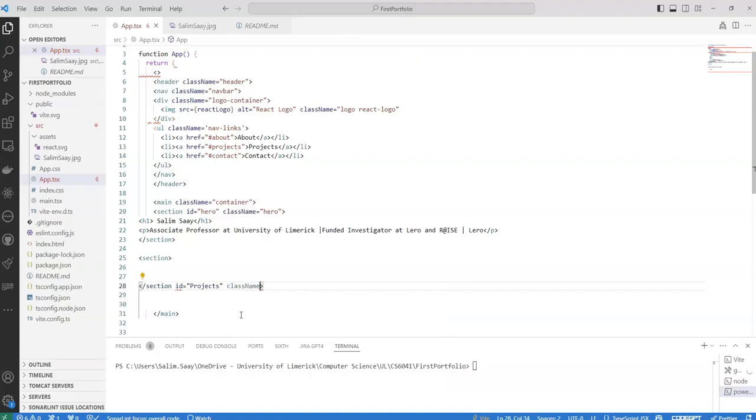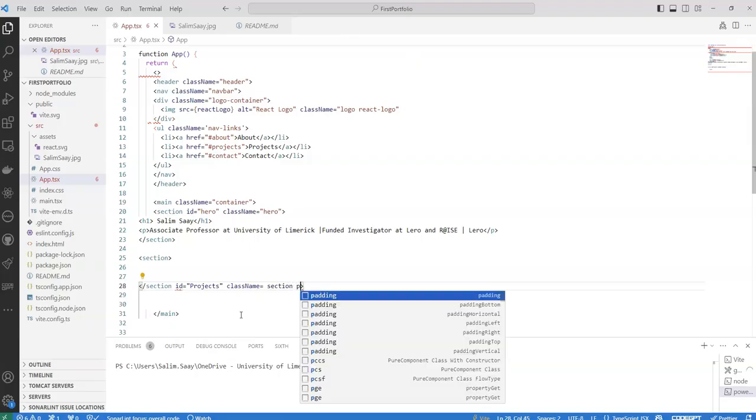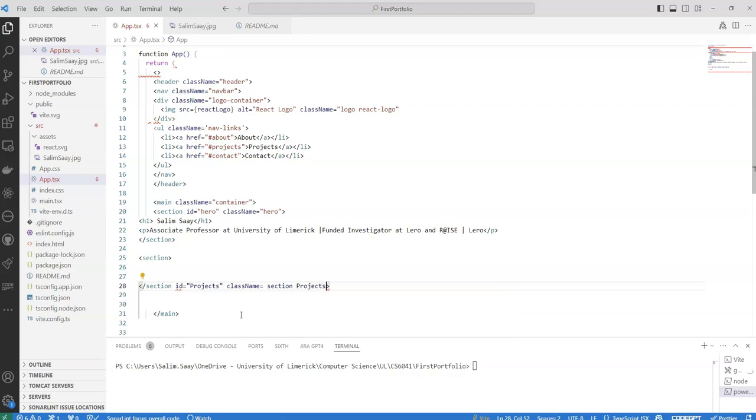The class name can be, okay, section, this section is for projects, section projects.